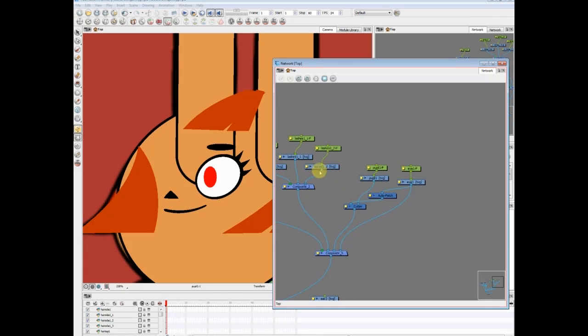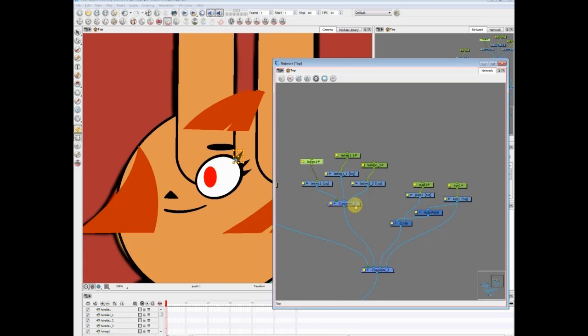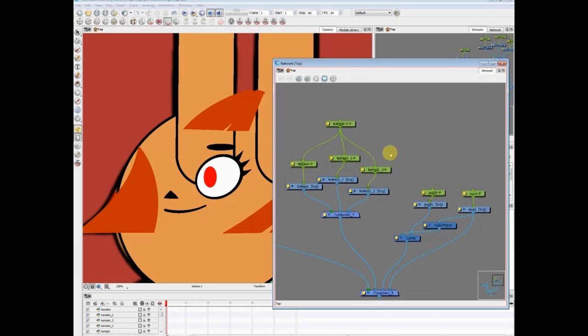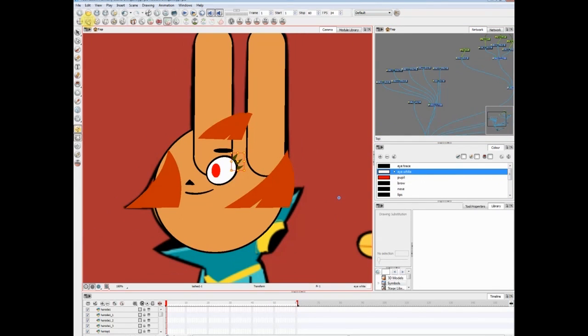Let's see. Lashes. I think lashes are fine. So what I'm gonna do here, I'm gonna select one of the lashes peg, and then do Control P, which creates another peg on top of it. And then I'm just gonna connect these 3 lashes to one peg here. So what that does is it's a hierarchy, right? This peg controls all 3 of them.